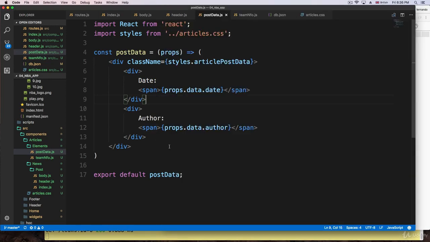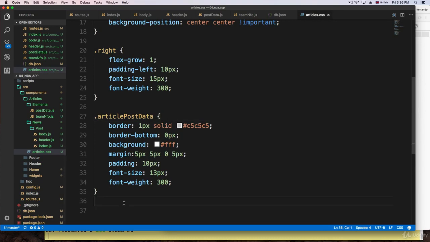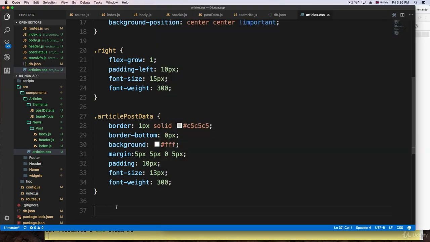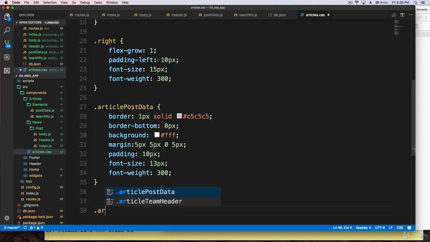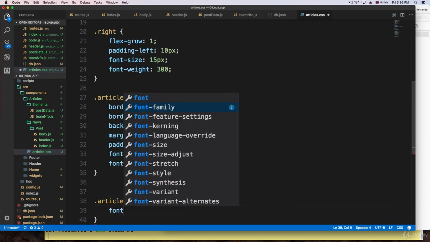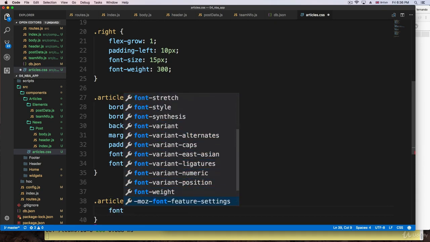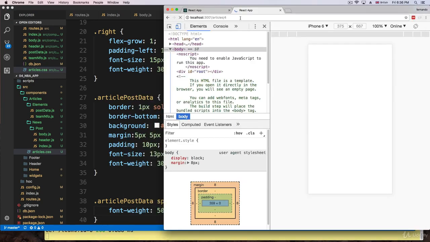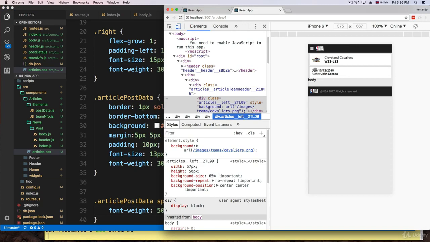Okay, that's good. So I'm going to be adding the span for this. We're going to be changing the span information. This one is a little bit bold. So I'm going to do that, and then we're going to be done with this video. We're going to finish it in the next one. So it's going to be article post data. We're going to add span, open and close, and a font weight of 500. There we go. Okay, looks nice. We have a tiny mistake right here, but everything works nice.